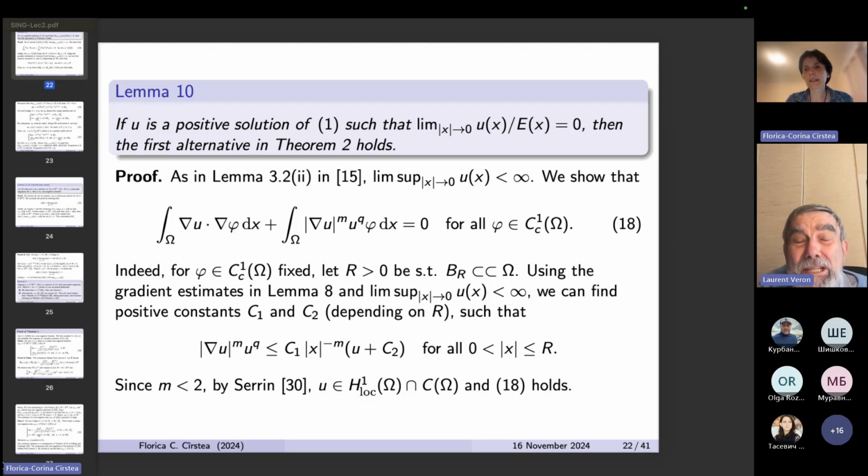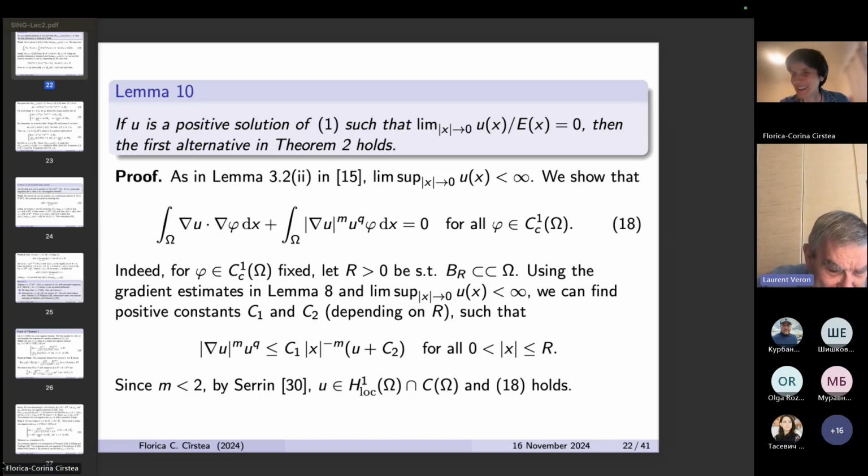Well, if non-negative, it's not an issue, because U plus is a sub-solution. Yeah, so I haven't tried for every solution. I needed U non-negative. You're sure? Because U plus is a sub-solution of your equation, no? I haven't thought about it. Well, I don't think it changes. I always start with the negative, so I wasn't really thinking. Okay, thank you. I will think about this. No, I think it is the same.